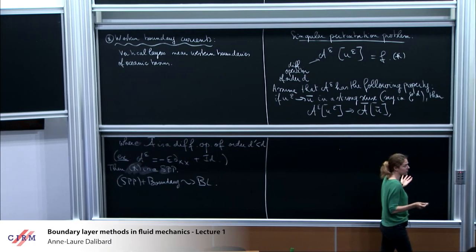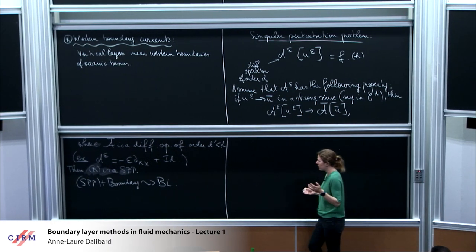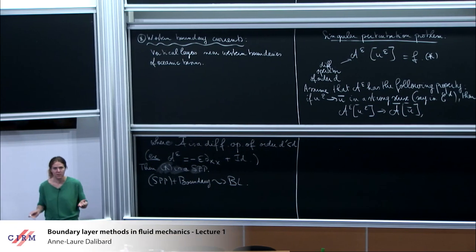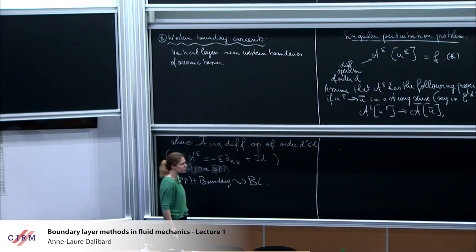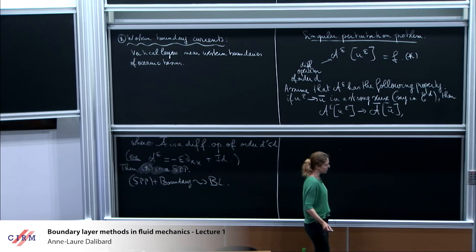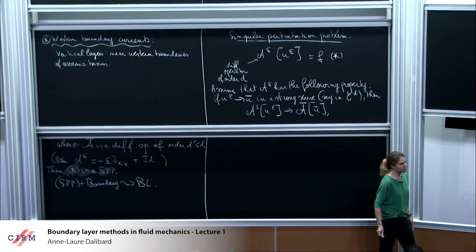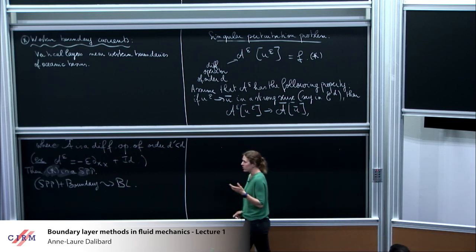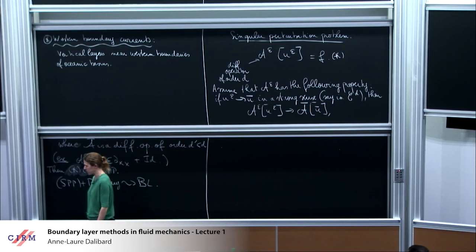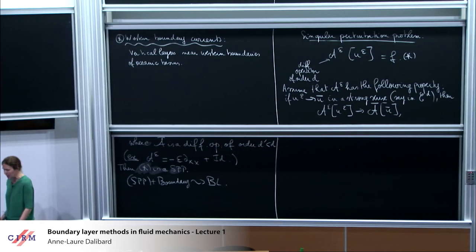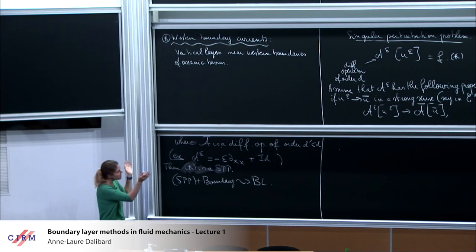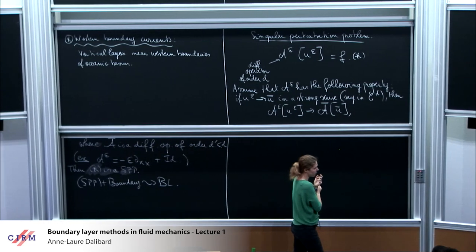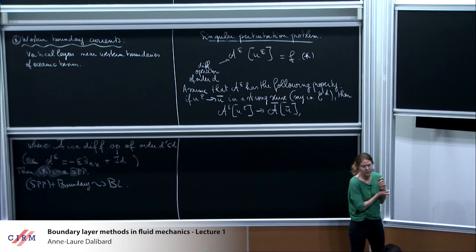So you have many different small parameters. I haven't been able to attend the first talks of Rupert and Edris, but I'm sure that they presented some models in which you had small parameters. In the cases I will be interested in, the small parameters I will be working with a lot are the Rossby number, which measures the strength of the rotation, and the viscosity. You might have many other small parameters in your problem. Good. So this is the generic reason why boundary layers are created. And now, from a mathematical point of view, the questions that you want to address are the following.